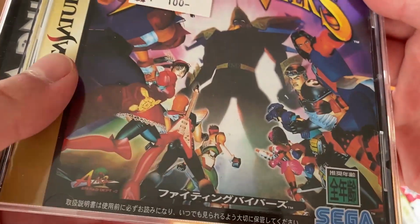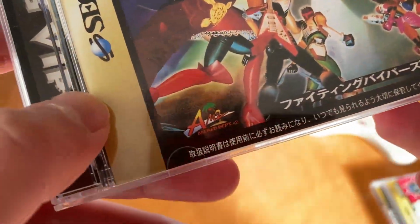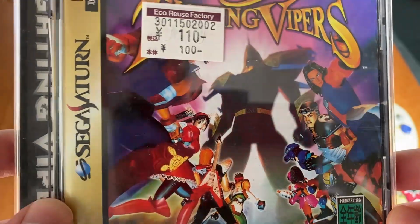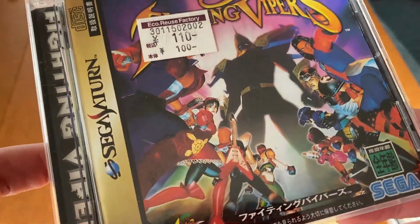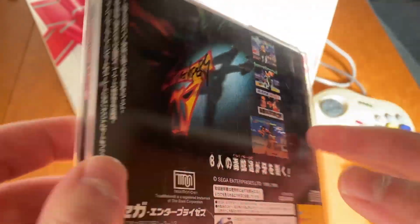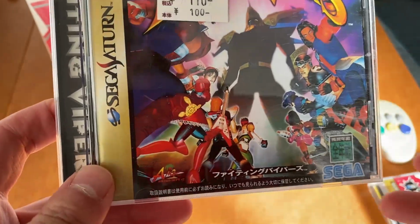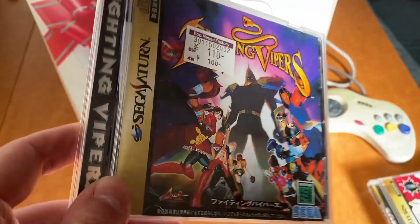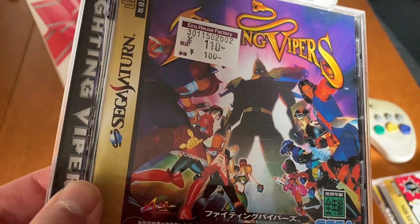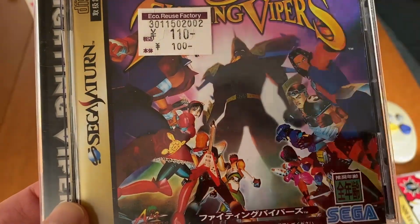It's kind of ridiculous. One of the characters is a girl on roller skates. One of the characters has a guitar. It would be a fun game to play with friends for a bit, but at the moment I don't have any friends who would want to play Fighting Vipers with me. But yeah, for $1, pretty cool, but don't go out of your way to find this one. Also, I think this one came out in the West, but I have no idea what the price is. It's probably way more expensive than $1 though.